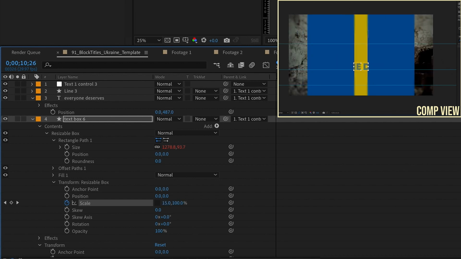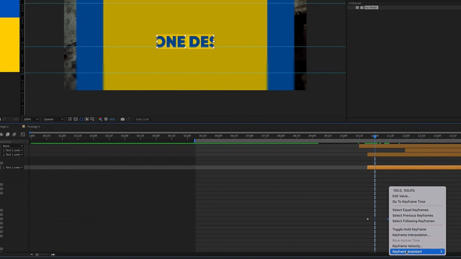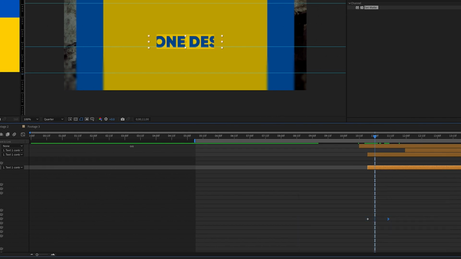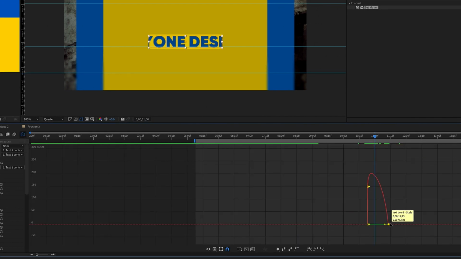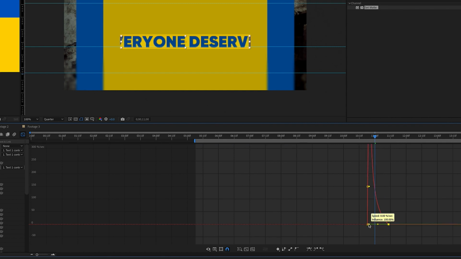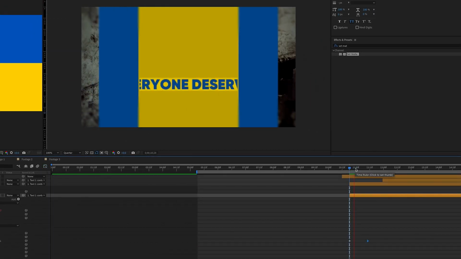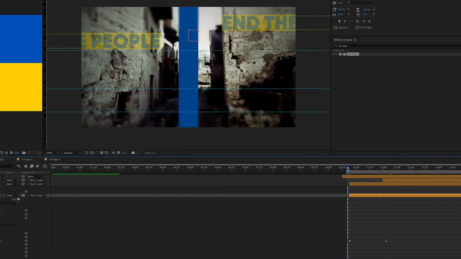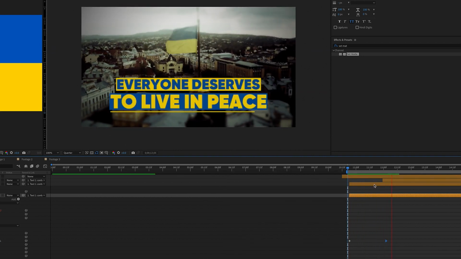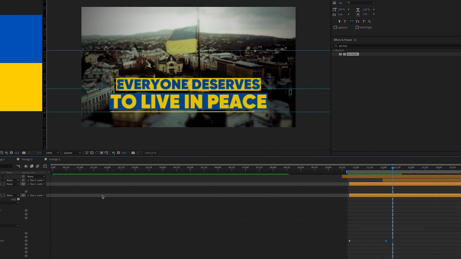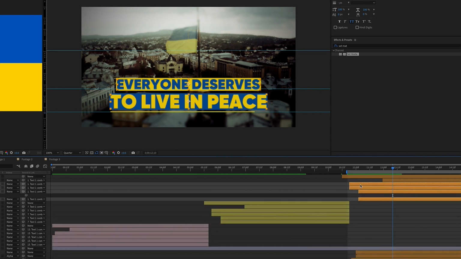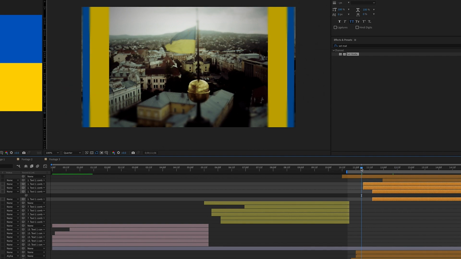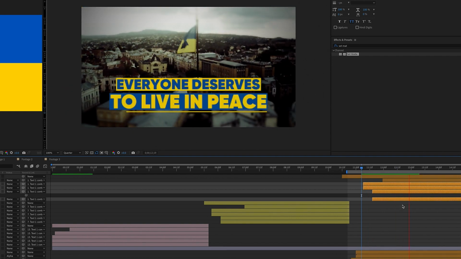So from middle out. And we want to right click this second keyframe, make it an easy ease in, go to graph editor and pull these handles over. So that way it's going to open up like that. And maybe we'll make the animation a little bit longer. So we'll say something kind of like that. We want to make sure we move this over so that way it's not interfering with our transition also. So come over a little bit and it'll be something like that.